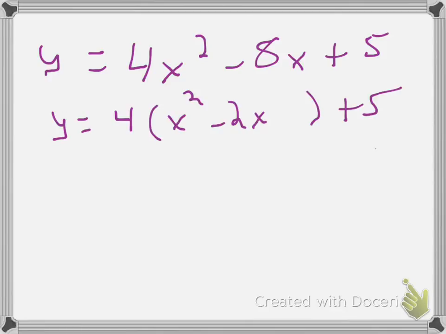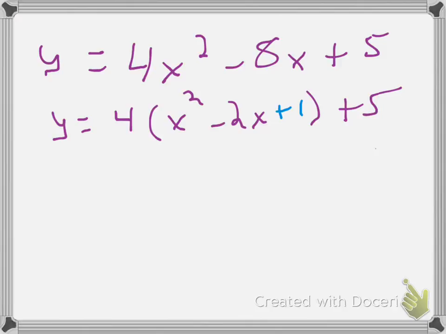And I leave myself just a little bit of room, and you notice it becomes y is equal to 4 times the quantity x squared minus 2x, and then the plus 5 is outside the parentheses, just like it was in the previous example, where it needs to be. And when I go ahead and add in what I need to do to complete the square, it's half of that linear term, but in this case it's no longer the negative 8, it's the negative 2. So negative 2, half of that raised to the second power is going to be plus 1. So I put that in.